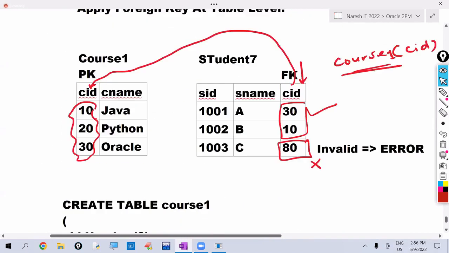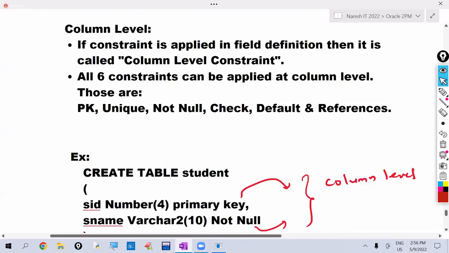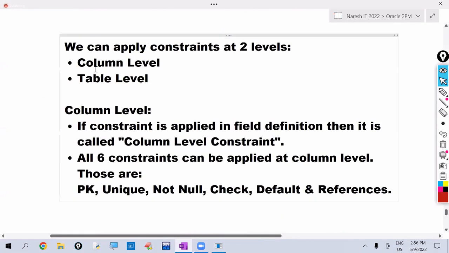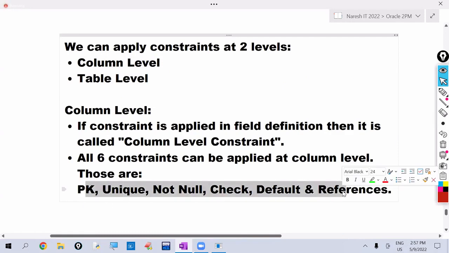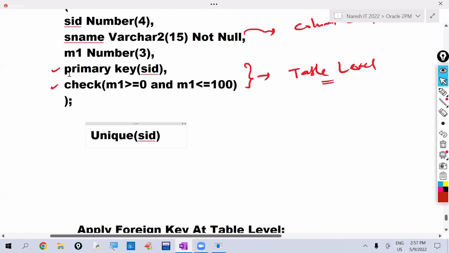So finally, we can apply constraints at 2 levels. One is column level, and another one is table level. In the previous session, we defined all 6 constraints at column level. In today's session, we applied these constraints at table level.